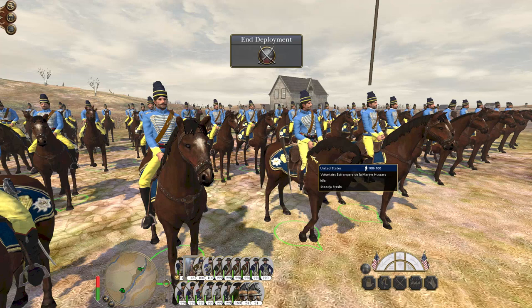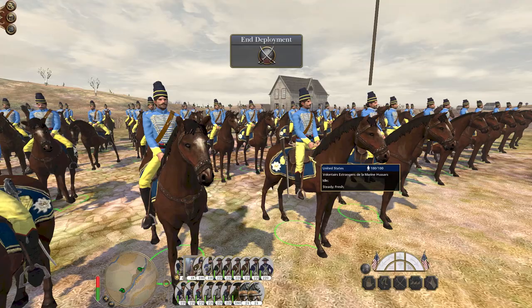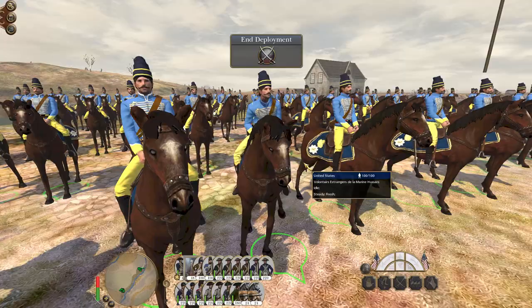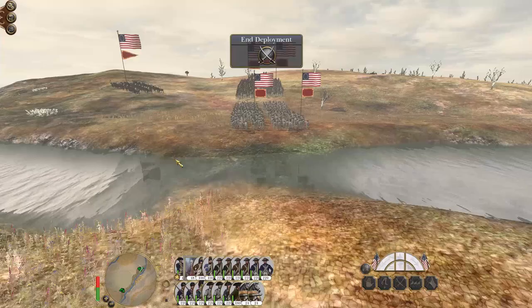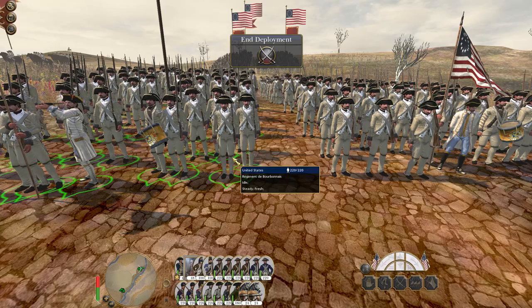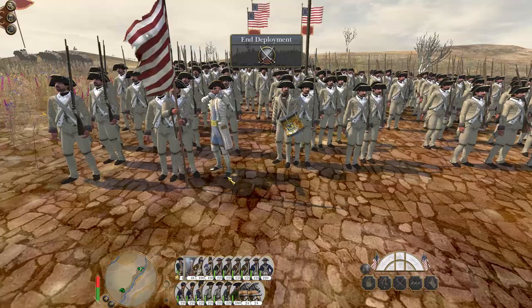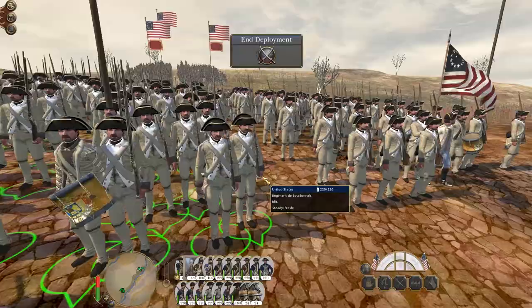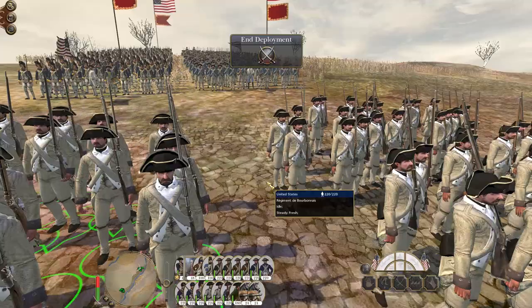So we've got one here. It's Marine Hussars, which I think is maybe a bit strange. Marine Hussars? De la Marine Hussars. So I guess we've got Marine Hussars. Anyways, then we've got 2 units of Regiment de Bourbon. I imagine it is of the royal family then, the Bourbons. Probably not 100% on the pronunciation, but there we go. So we've got 2 of those.